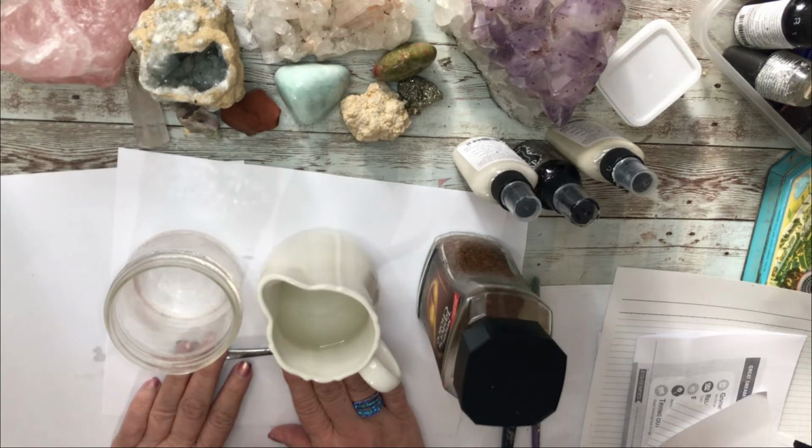Hello everyone. Today I will show an easy way to coffee dye paper for your journals. I like to do this because I don't really like stark white paper. The coffee or tea dyed look is softer, giving my journaling projects an aged vintage appearance.